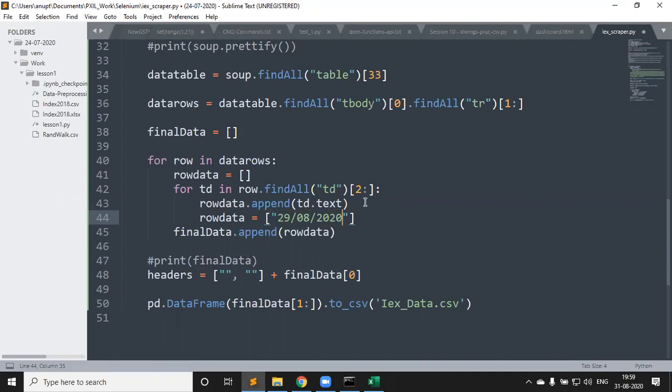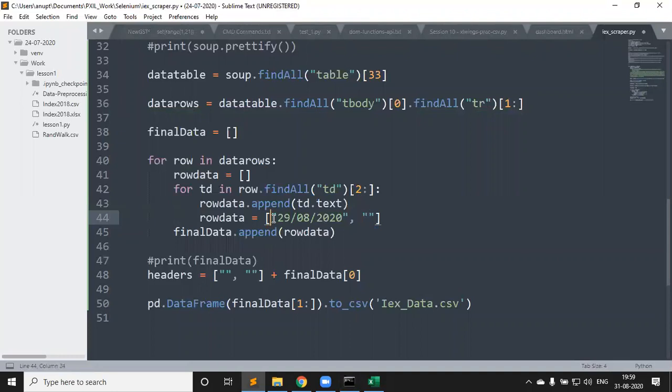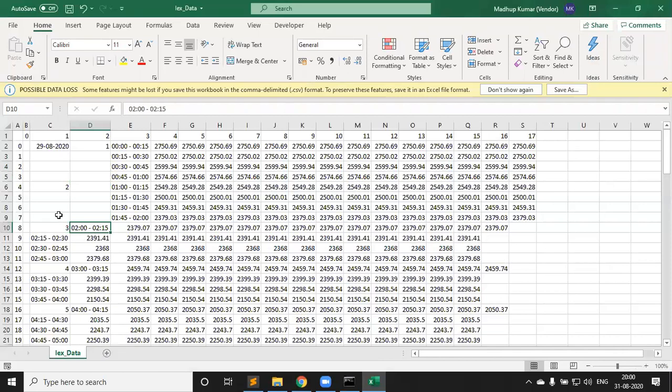Right now I'm hard coding it. Obviously you can pass it as a parameter and make it dynamic. My second column here is actually the date, the first one is not the date, so I'll just put it like this. My first is like this, second is this, and my third column is my actual data, right?